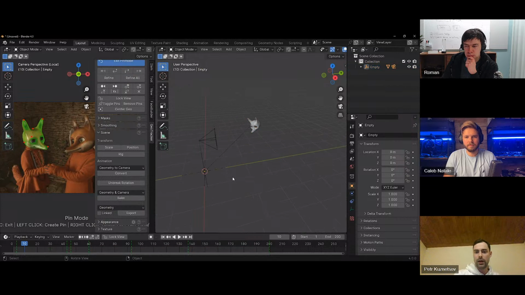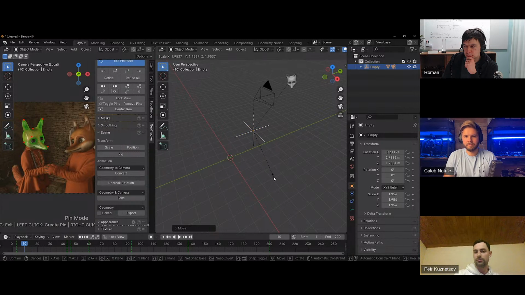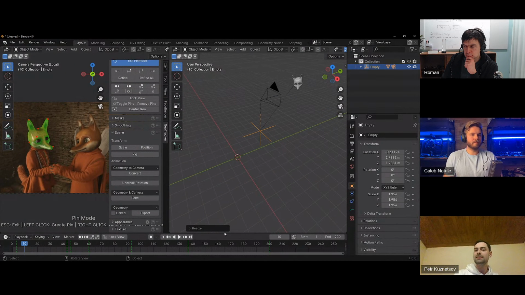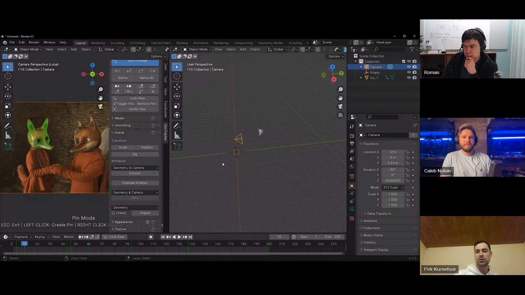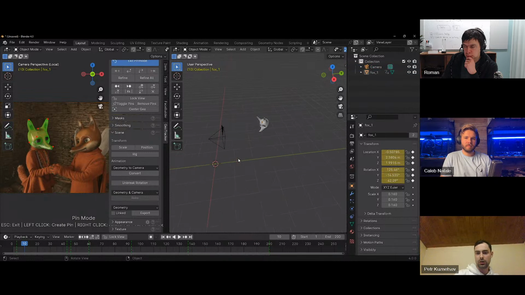Set parent, and now as you see, you have parented to the null object, and you can move that null object along the scene, and everything will be parented. You can scale everything and so on. So if you prefer this way, you can do it manually here with a null object or any other hierarchy, or you can even use the special button that we created for you. It's called rig.